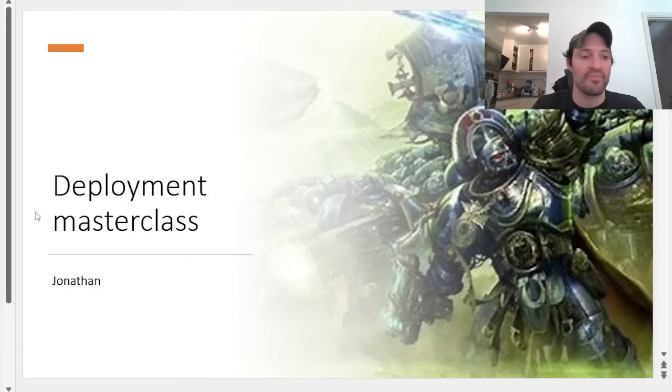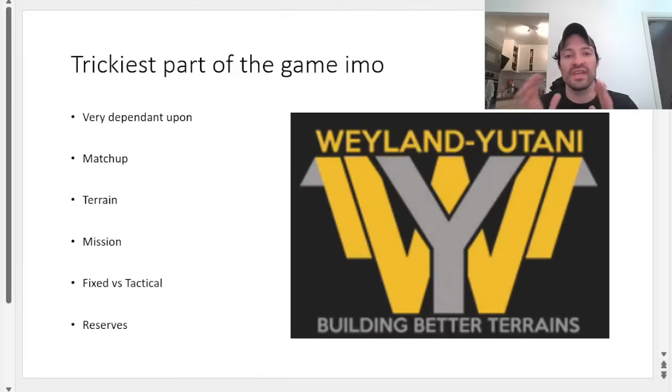Okay, so let's get rolling right on into it. So the trickiest part of the game, yes, we have spoken about this. This is very dependent upon several different factors. First off, the matchup. Are you playing against Tau? Are you playing against Orcs? You're going to deploy very differently based off of which army is going to attack you. Is it a gun line? Is it that melee pressure? You have to consider these things.